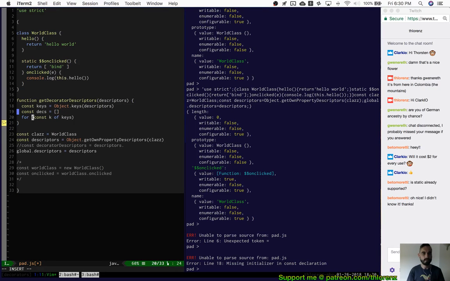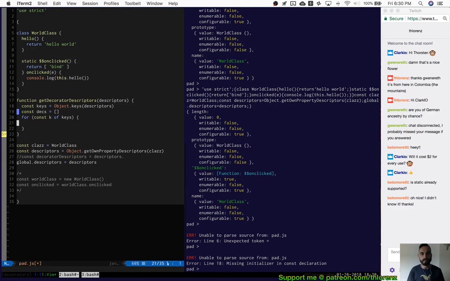And why am I doing this? Because I don't want to have to create another function. So if I'm using an actual filter function or if I'm creating a map function, now I have to create another function. This is also kind of nice. So for all key of keys, if the key doesn't start with $, we could do this with a regex or we could use startsWith.